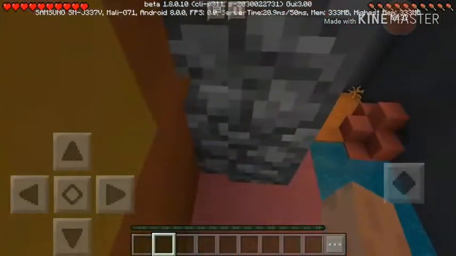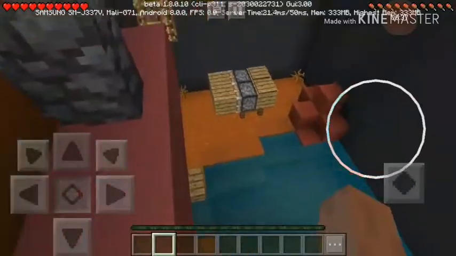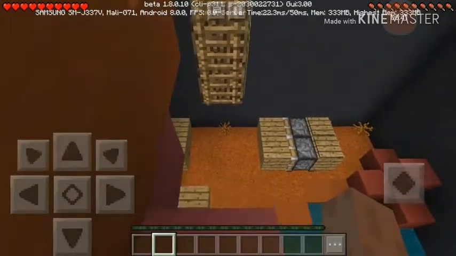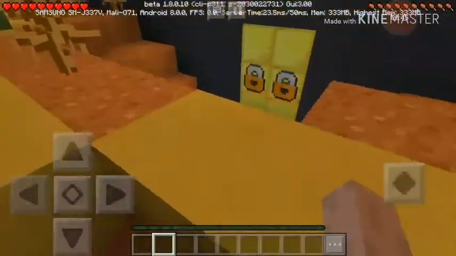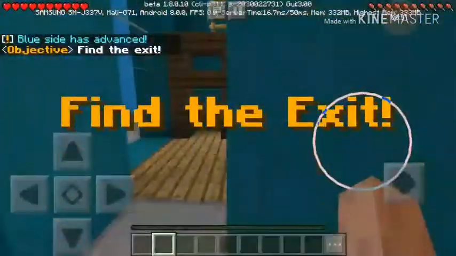On mobile, yep. Okay, what we got doing here? Okay, we got. Yep, this is a cheeky idea. That's a cheeky idea. The crouch, non-crouch. Okay. Oh, missed that jump. Okay, let's press the button. Oh, yes! Yay, find the exit.